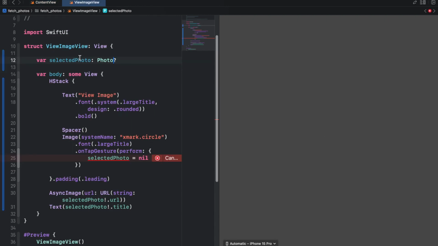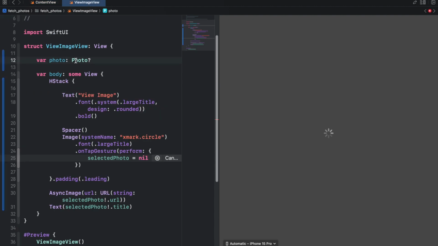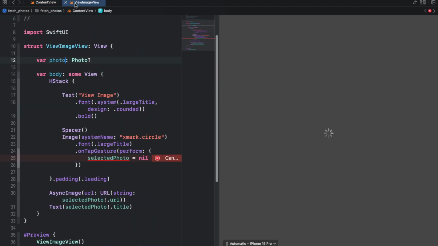Now if we change this to just merely photo, you will see that the content view here will start failing, because it's no longer seeing selected photo, it's seeing photo. So what we just do, we just have to come here and change it to photo. That's all. So we can now change the selected photo in the file to photo.